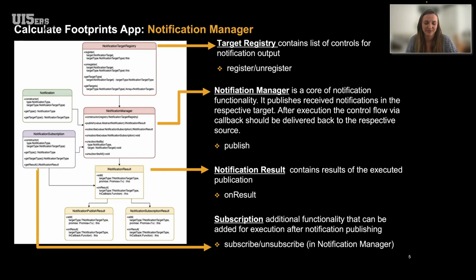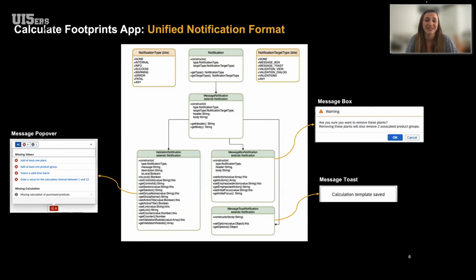Definitely, in order to make this common system for all notifications, we need a unified notification format. In more detail, our system looks like this, with inheritance. We have this super basic notification that has just a target and a type, and a more detailed one with messages, and an even more detailed one that is related to the exact controls where this notification is coming from.